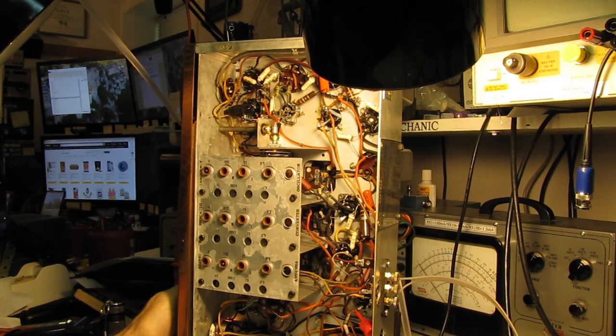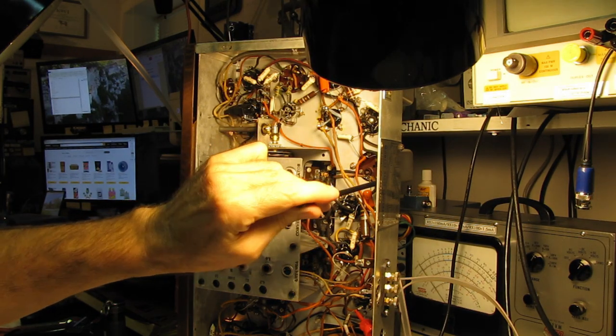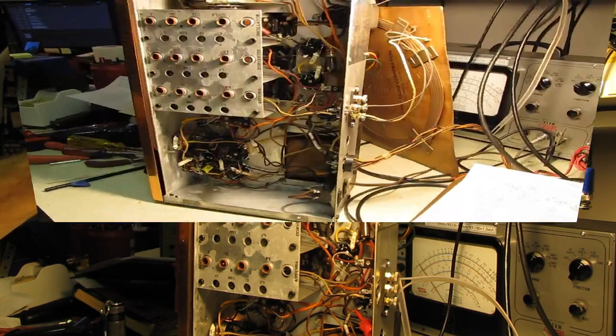All right, until I get my test clips in, I think we've got a good starting point now. That's a huge, huge improvement on the FM. This slug was way off, and this one was way, way off.